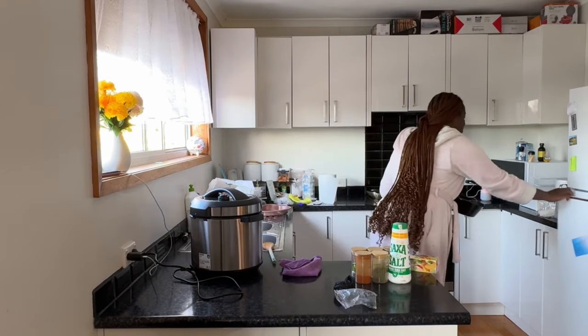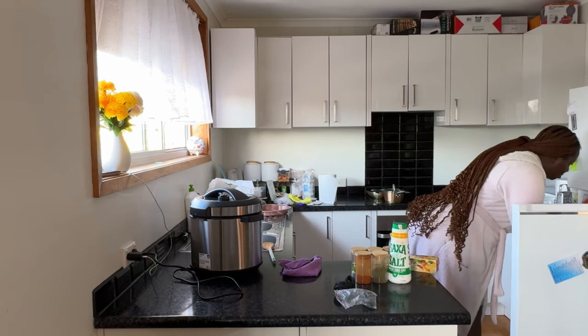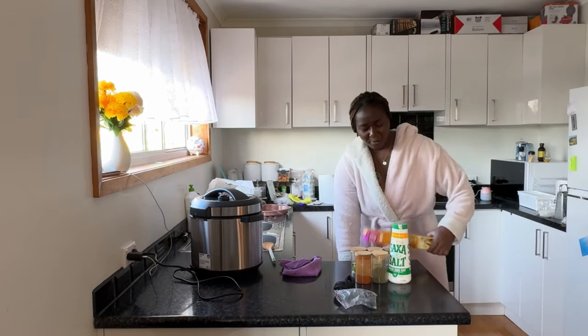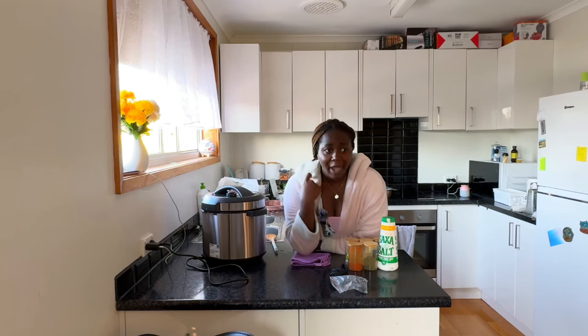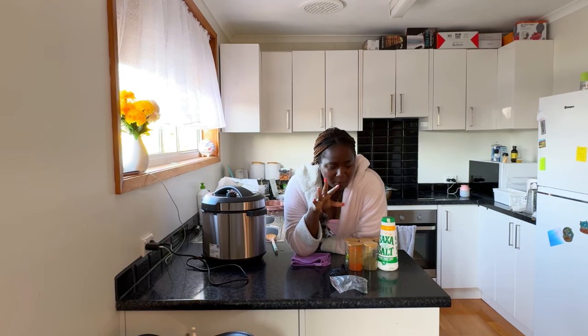So usually for the regular plov recipe, you actually don't need to spice the chicken, but it's been a while since I cooked plov, so I'm just going with the flow kind of. I usually like to go back on YouTube and watch videos. I don't have fresh garlic, and I don't have enough onions. I have 2 onions. I don't want to drive out and come back before I cook plov.